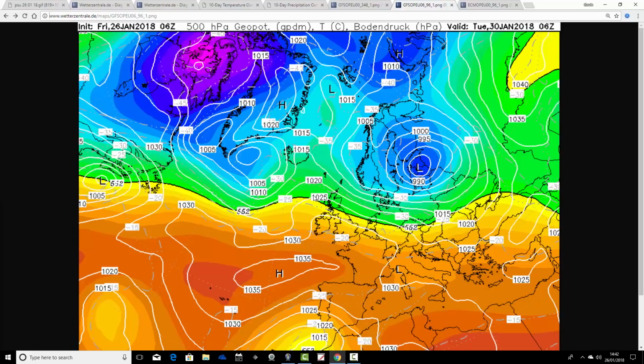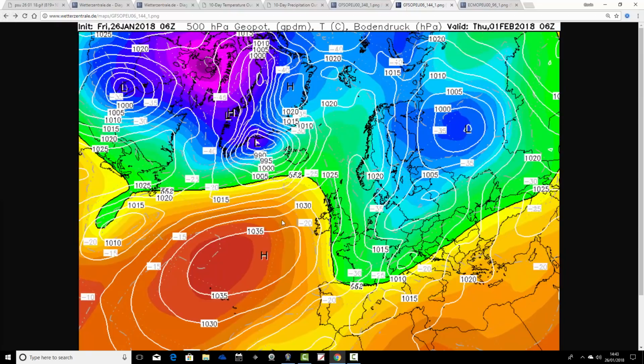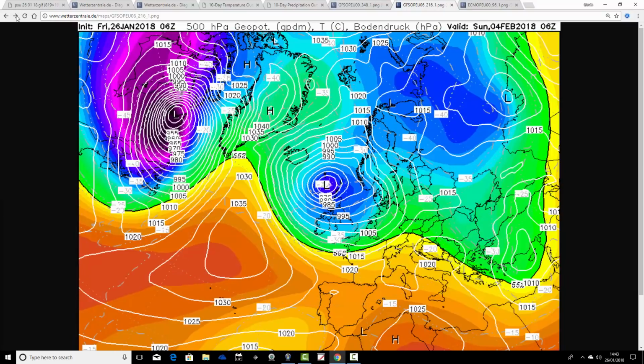This is the 6 o'clock run, and we start on Tuesday again, looking very similar. A little bit cooler on Tuesday, not necessarily all that cold. Then this low pressure plunges through the country Tuesday to Wednesday, brings some cold air with it. And again, on the northern side of this low pressure, there could be some sleet or some snow. By Thursday, the 1st of February, the winds are in from the north, so it still looks quite cold then. Turns a little bit less cold at the end of next week as the winds back into the west, bringing cloud and rain in from off the Atlantic.